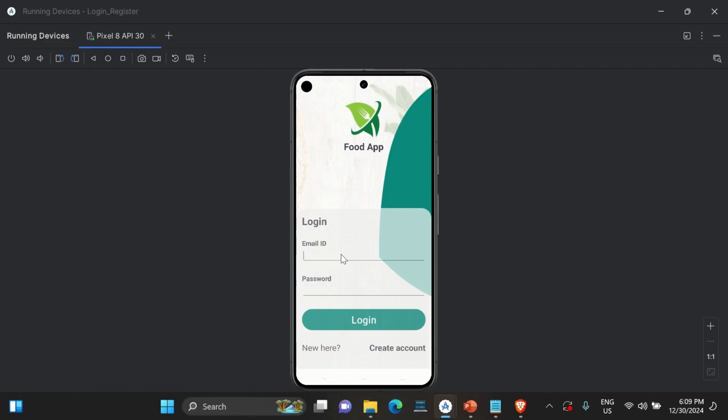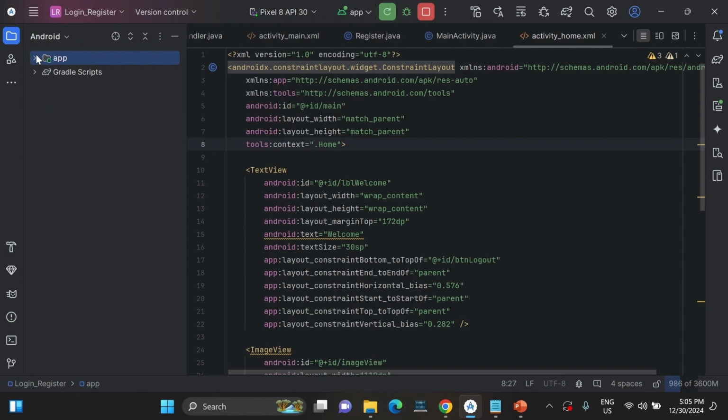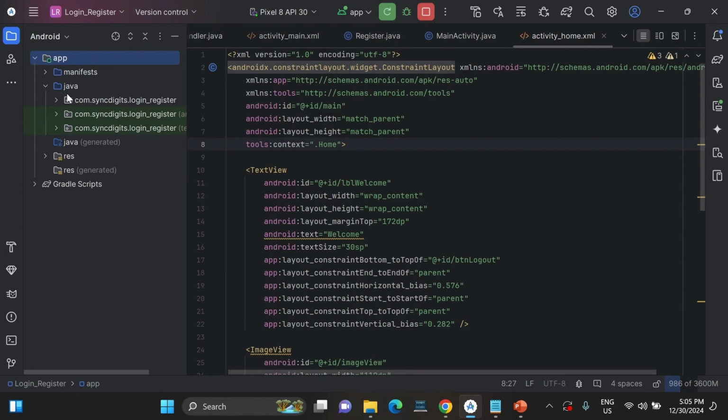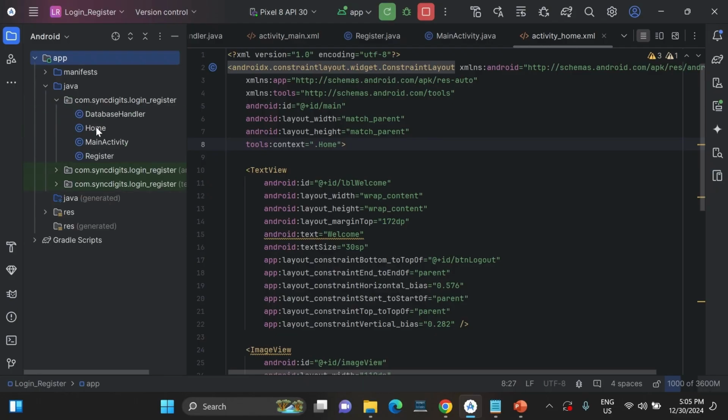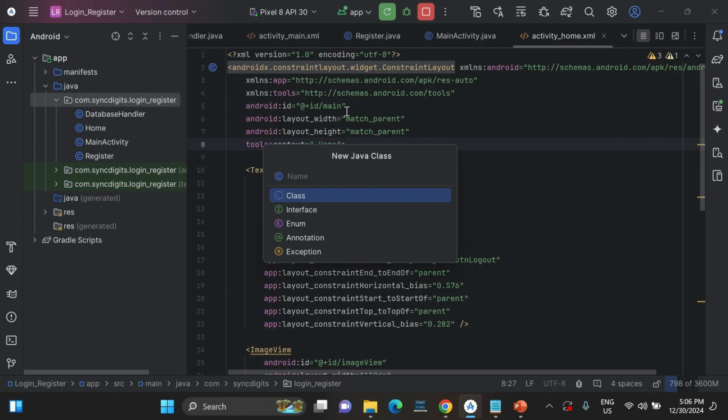So it's a very simple application, and you can add this to whatever application you are building. In order to make that happen, like I said, it's based on what we have been working on before. So we'll create a new class. Right click here. These are the other classes that we have created. Right click here and go to New, then look for Java Class. We'll give it a name. Just call this one Session, since it has to do with session management. So type Session and press enter.